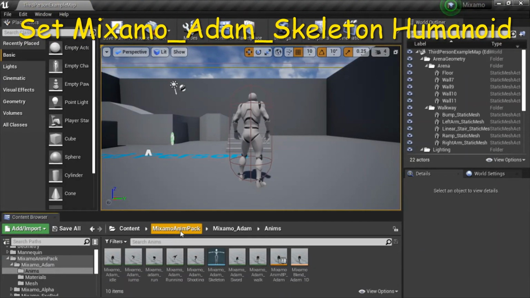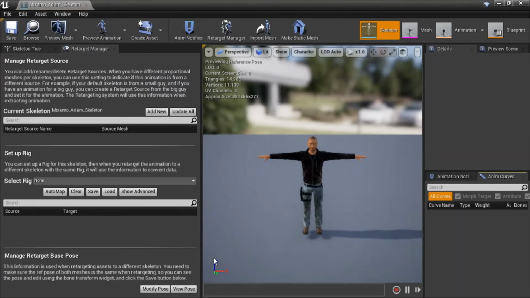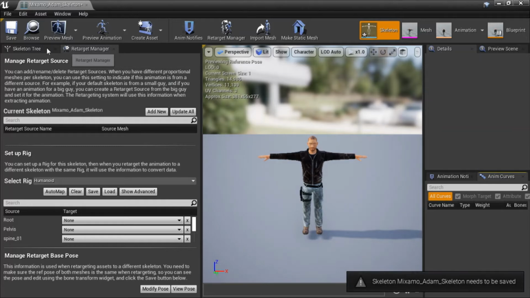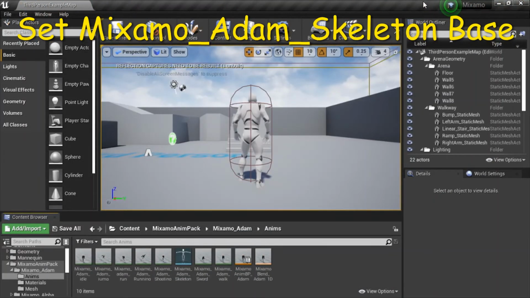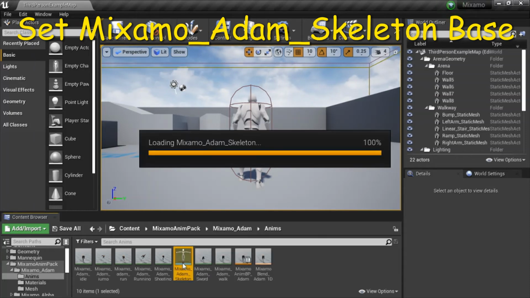Under Content, Mixamo Anim Pack, Mixamo Anims, double click Mixamo Anim Skeleton, select Humanoid, and save. Double click Mixamo Anim Skeleton.